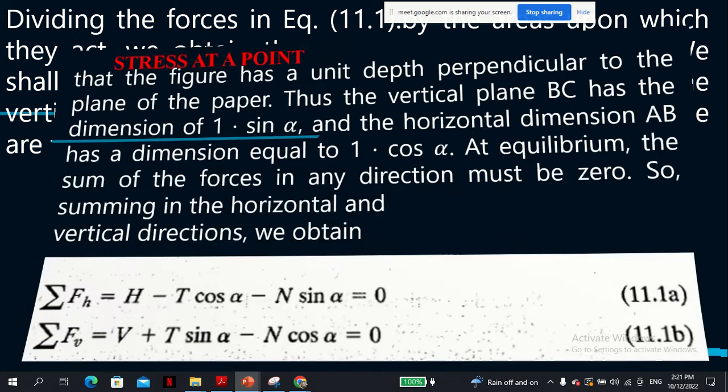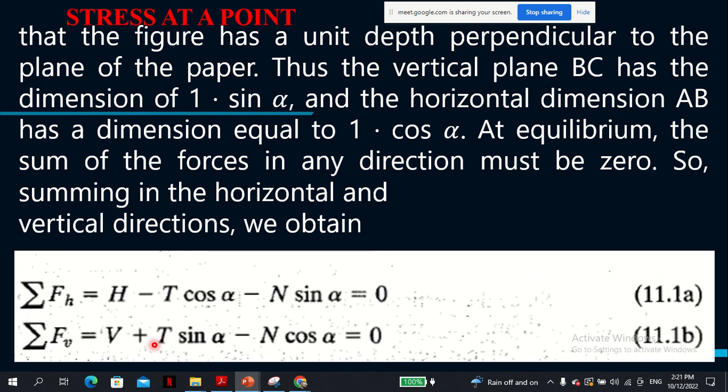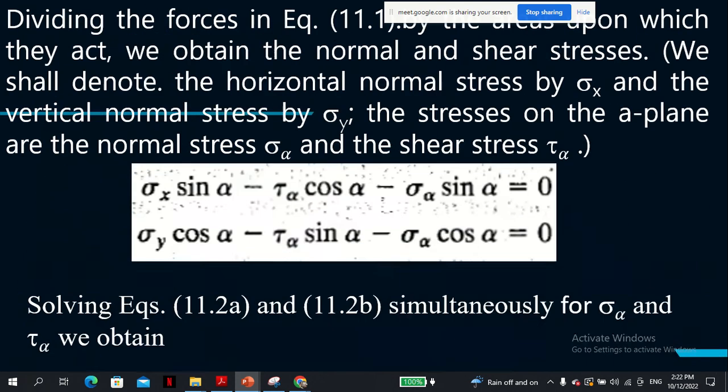I need you to notice here that this was positive. Now the division has changed the direction of the stress. So this is a force, and while the force is positive, the area in this direction seems negative. So therefore, you can see the direction of the stress now is negative. Now this is the simplest way to derive this point.